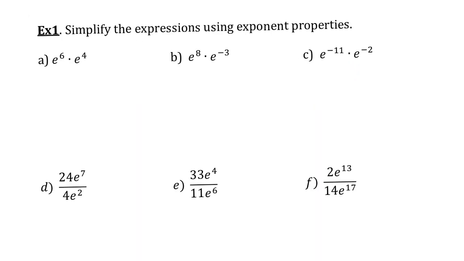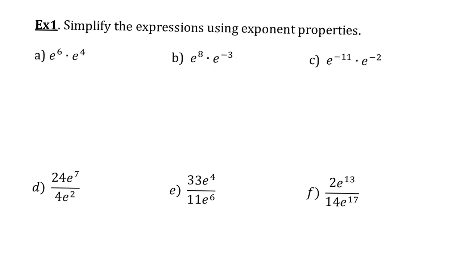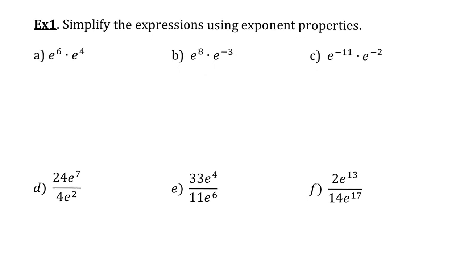So the negative tells me it's a decay, but it's because the negative is making it a fraction. Okay, we're just going to review the exponent properties. They involve the base e, which while it's a number, we know we can treat it like a variable when we apply the exponent properties. This is not a trick. This is so we get used to them. So when we learn logarithms, we're very comfortable with the exponents.